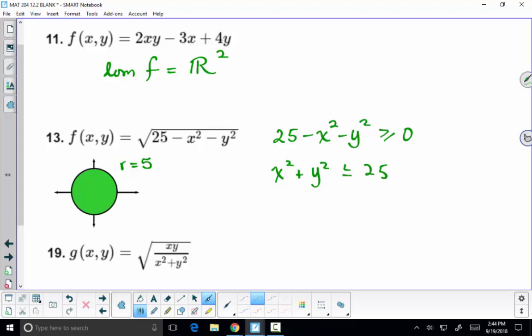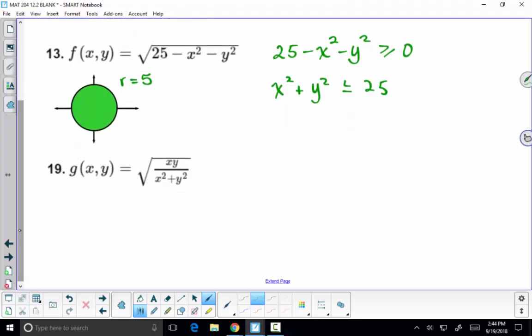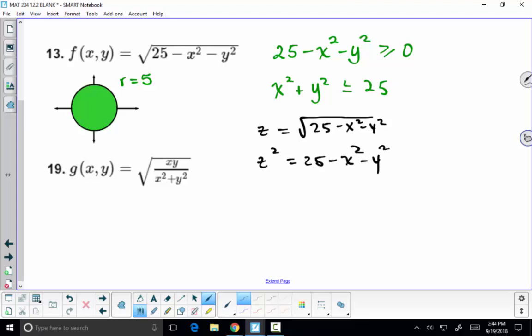So, and what do you think this surface is? Any ideas? So if we think about this as z equals the square root of 25 minus x squared minus y squared, we did this a lot when we were dealing with those applications where we're dealing with semicircles, opening up or down, left or right. So if we square both sides here, we should get an equation that we recognize. Isn't that a sphere? If we put all the constants on one side, it's a sphere of radius 5 centered at the origin.